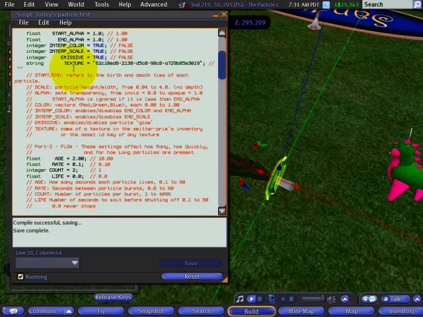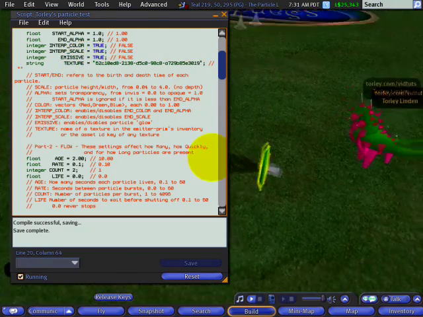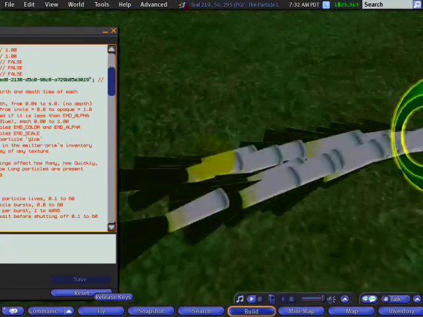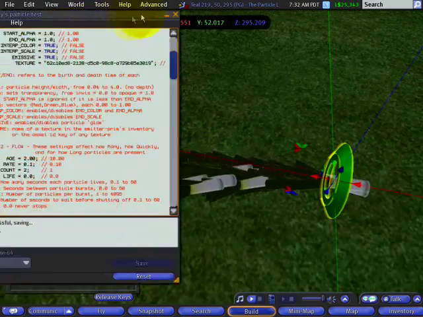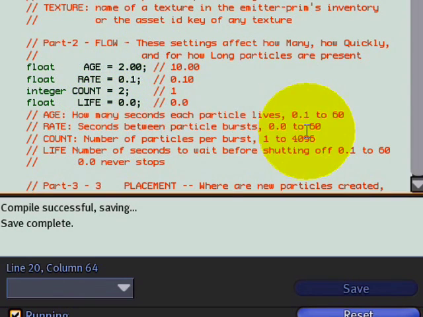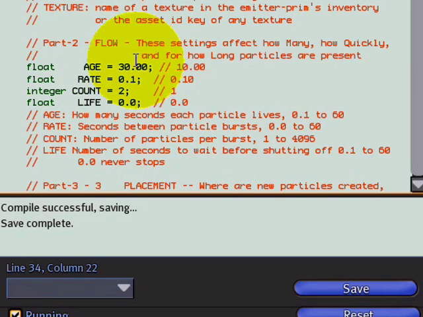So we've seen right now how to add a texture, the key to this texture, so it looks more customized. And it looks great because remember, with a transparent background, you're not going to see fringing or the edges. You can do this with any texture that you have the rights to. Age, as it says, is how many seconds it lives. I could set it to 30. That'll be a lot longer. And these will also affect the rate and the burst and basically how quickly you're going to see new particles.